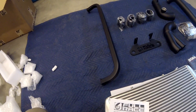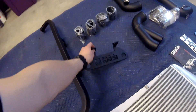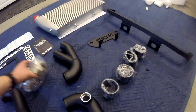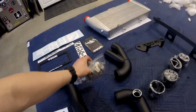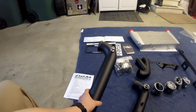Over here you have two brackets for the mounting. You have this long mount — what they call the mounting beam — that goes below. And then you have this other bracket with some nice laser cutouts for mounting on the top. Continuing on the list, we have all our couplers here to connect our various piping throughout the assembly. We have some different clamps, and also a horn relocation bracket — you guys will see that once I do the install. Next we have all our pipes: this one comes from the cool side of the intercooler, this one comes from the hot side, and this is the charge pipe that goes up into the intake.